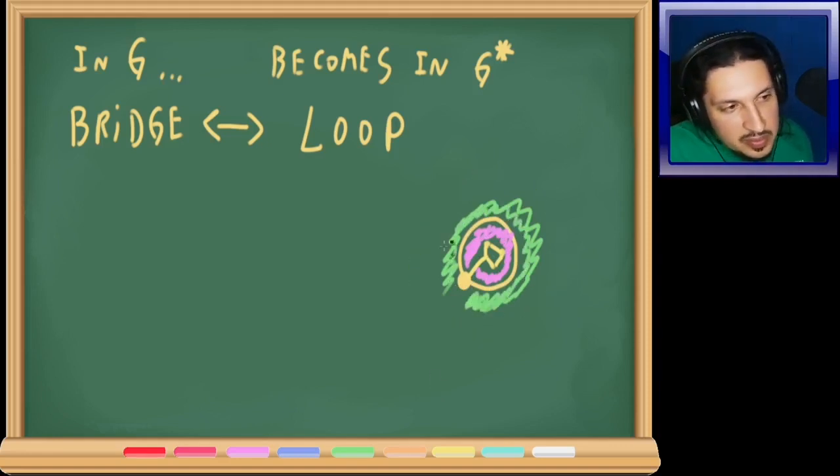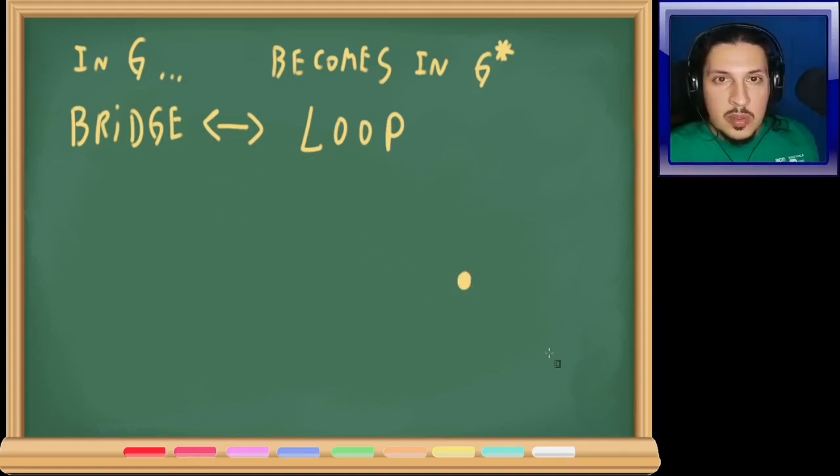So in fact, it is true that the dual of a loop will become a bridge, and this works both ways. We can say that a graph G has a bridge if and only if its dual has a loop. So a bridgeless graph has a loopless dual, and vice versa. For those of you that are more mathematically inclined, you can see that duality is like a machine for creating new theorems or new concepts.